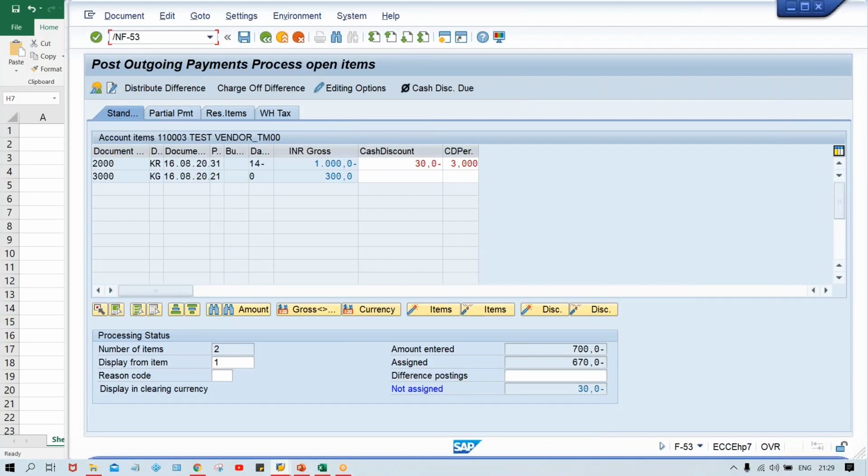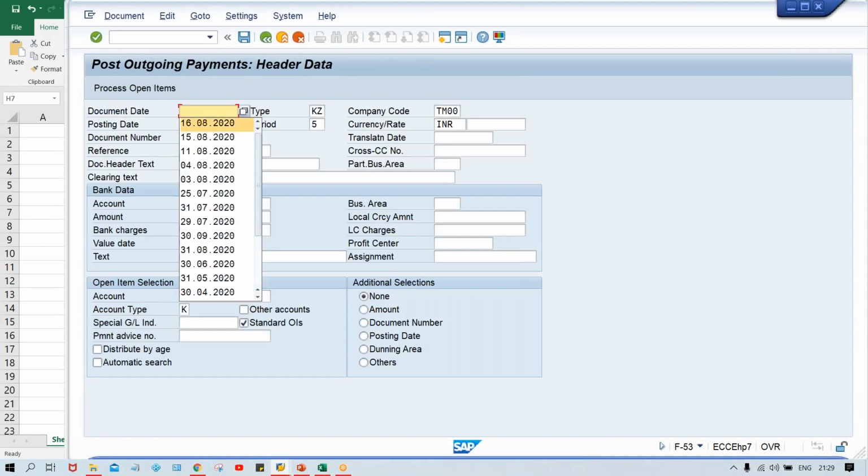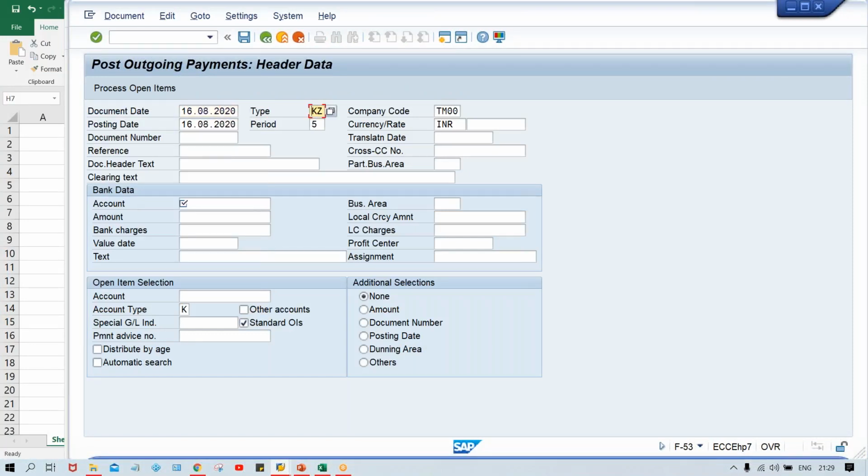And I'll tell you, guys, don't look at this cash discount right now, isn't it? Because as I told you, there are multiple sessions and multiple things in SAP. Behind each and everything there is a logic, right? But it is not possible to cover it in a few sessions. So first of all I'm going to share all these basics, so that you guys will have a perfect understanding, and then each and everything is going to be covered, guys.